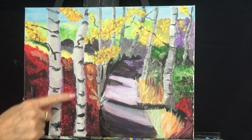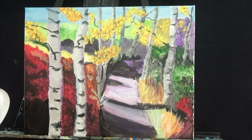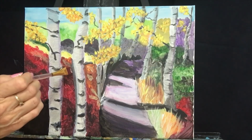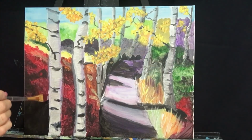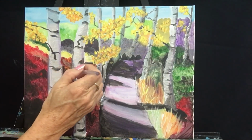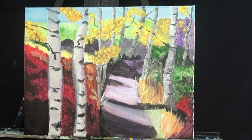And also alongside of this tree is still a little bit wonky. So I'm going to take my flat brush and pick up just a little bit of gray and come right down here and even that up right there, just by doing that. Get this one too. Can pick up a little bit more white. And just do that.